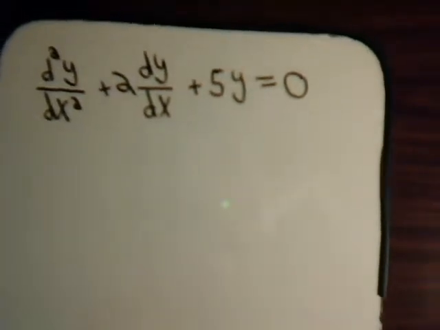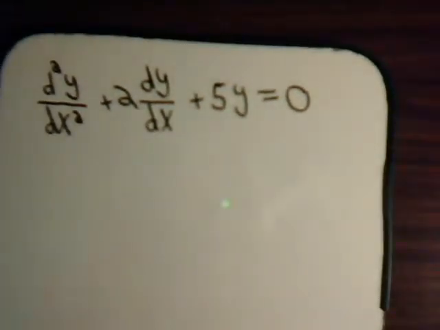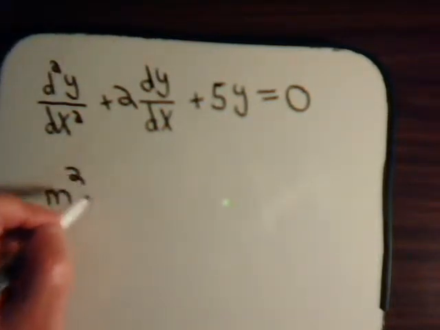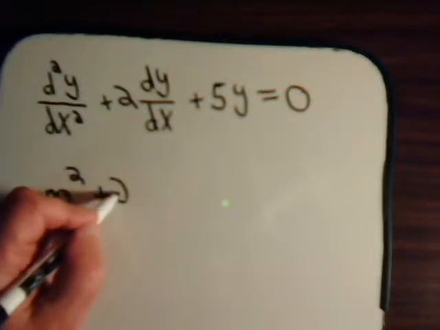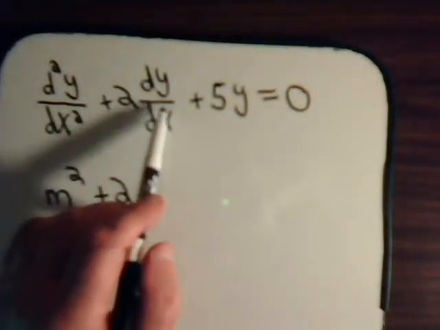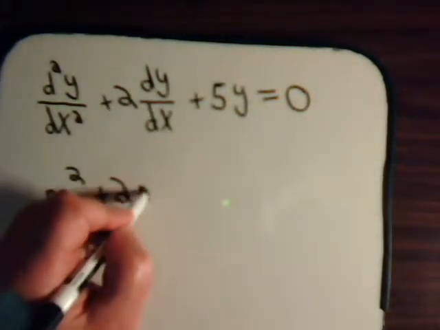Now here, remember the strategy is that for the differentials, the derivatives, we replace them, and we've been using the variable m. And so we have m, this is a second-order derivative, so it's m squared, plus 2, this is a first-order derivative, so it's m to the first power.